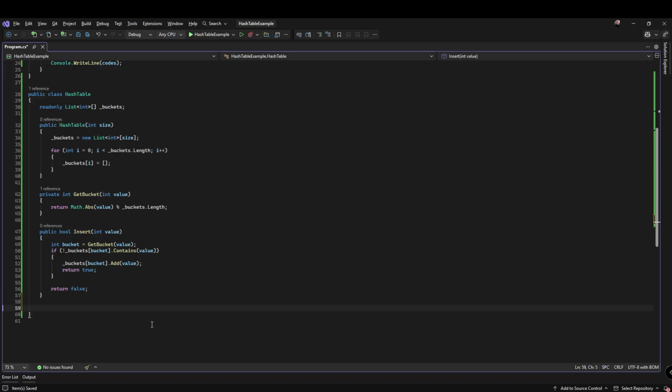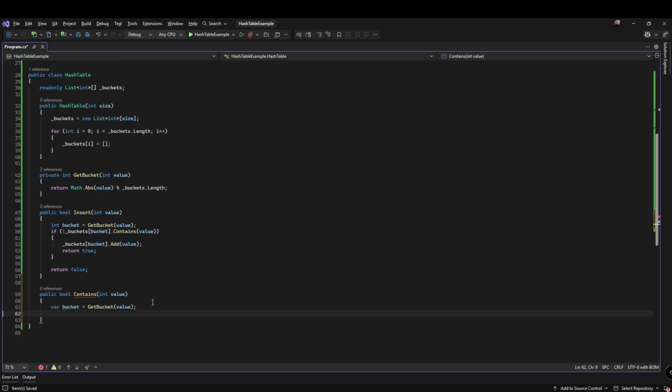Now let's do a Contains method. Bool Contains int value. So for contains, we need the bucket, and all we have to do is what we did here. We just check if it exists.